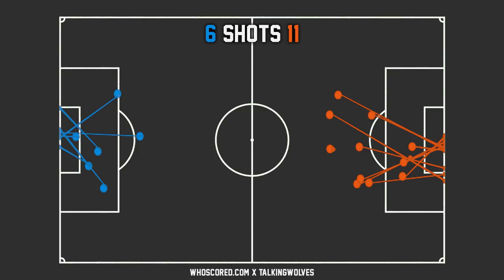Jimenez had a fantastic opportunity in the second half which was saved very nicely by Jordan Pickford. Overall, Ruben Neves had the most shots for Wolves. Raul Jimenez both had three each. Helder Costa had two shots. Jota, Moutinho and Johnny all had a shot each. For Everton, Richarlison had two shots — both goals. Tosin had one shot. Michael Keane had two efforts on goal, as well as Seamus Coleman who had one.